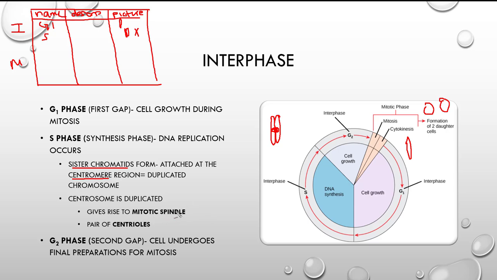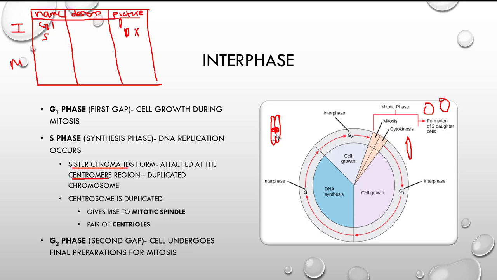The mitotic spindle is something that will be used later on in mitosis, which will hold on to the chromatids. We don't have to talk about it just yet, but just realize that during the S stage, the centrosomes are being duplicated so that we can have 2 sets of them, so that each set can go to opposite poles, producing the mitotic spindle. So that's the S stage of interphase.